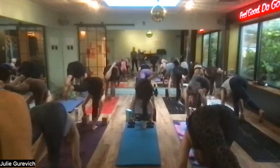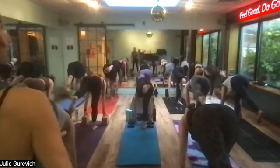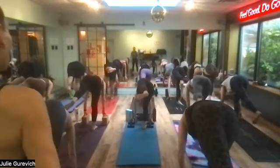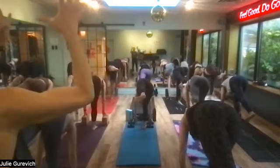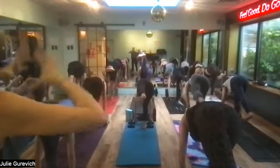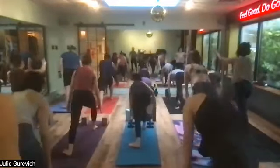Come to the fingertips, long spine, and pause. Keep that left leg in space. Now, I want you to turn your left foot out like you're going to step into warrior one, but don't do it yet. So set it up like you're setting up for a warrior one in space. Now, from here, you'll step back warrior one and just see if you can land your feet and then rise.